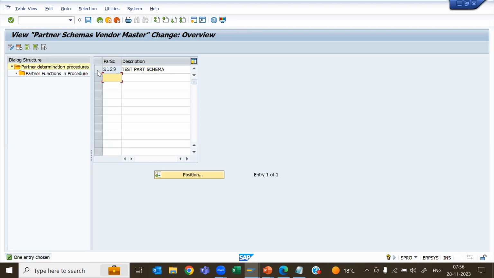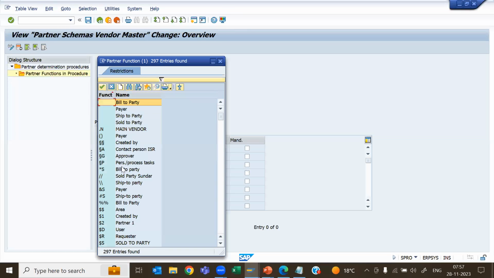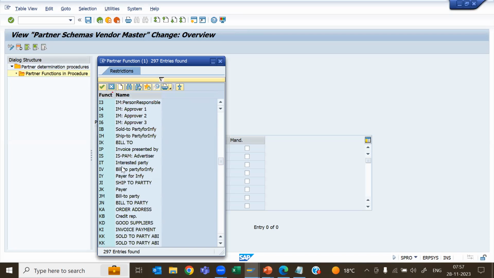Click on Enter and just select this line and go to Partner Function in Procedure. Here we can assign all our partner roles into this section. For that reason, click on New Entries, and here you can see all the partner roles in the list.